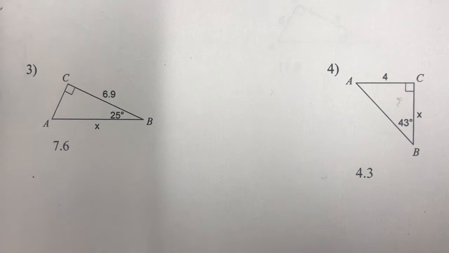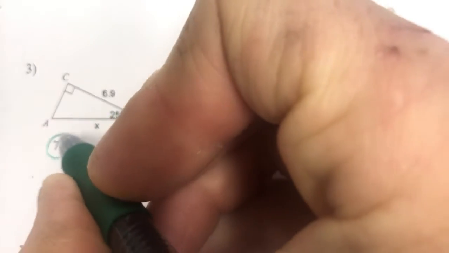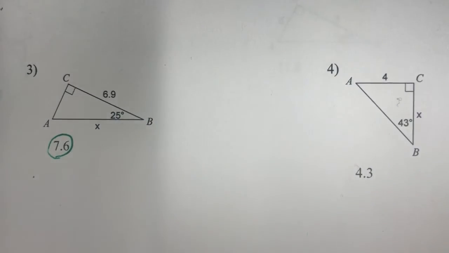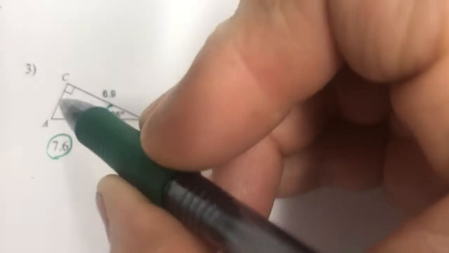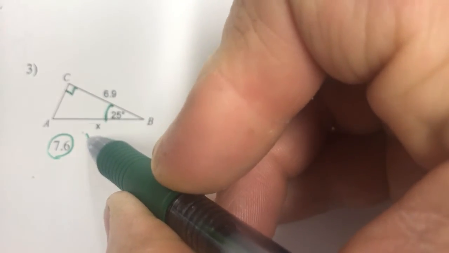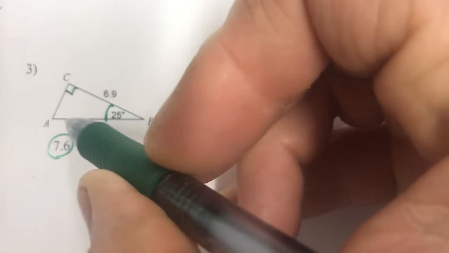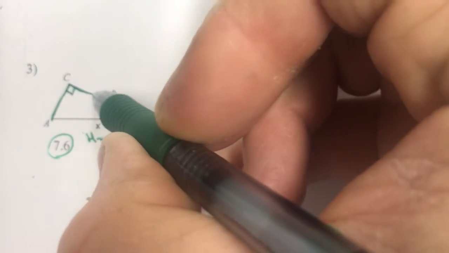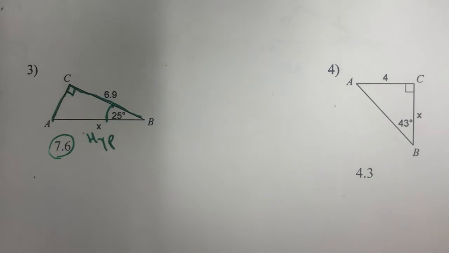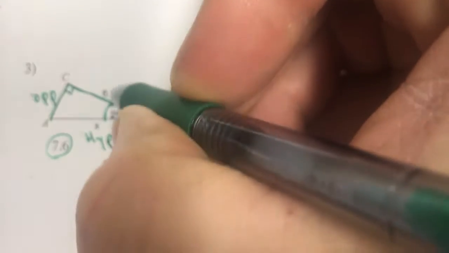Find the missing side x there. Well, here's my answer right there, 7.6. But how do you do it? There's my angle. Now label the sides according to that angle. Here's my right angle, which means way down here is the hypotenuse. The two sides that form that right angle are my legs. One is opposite and one is adjacent. For my angle here, over here is opposite, and right next to it, adjacent. And there are my sides labeled.